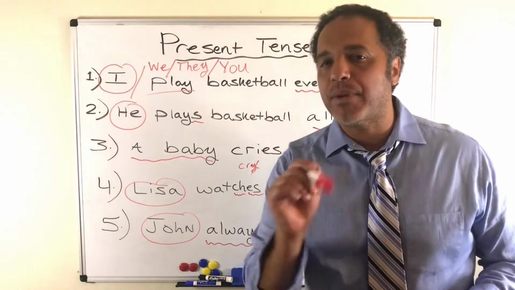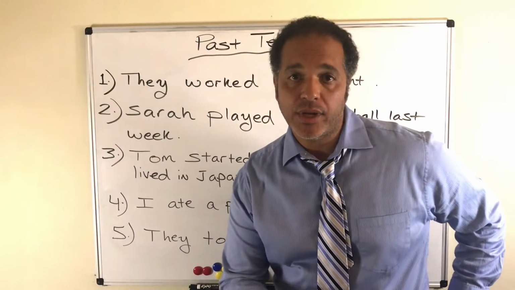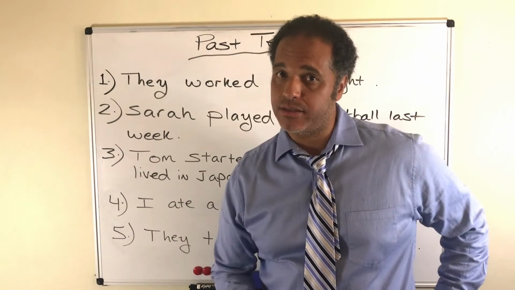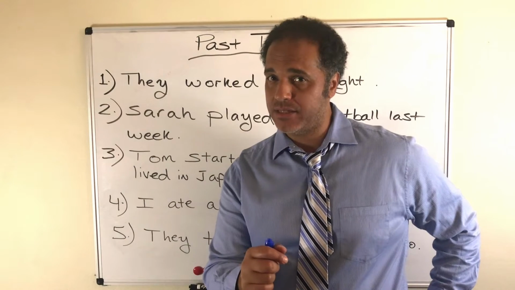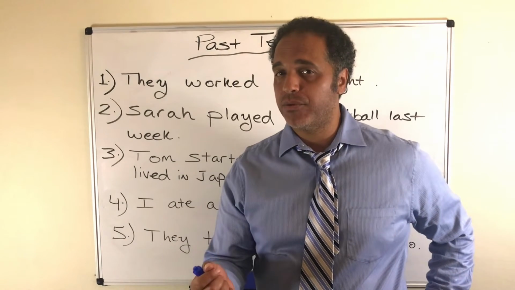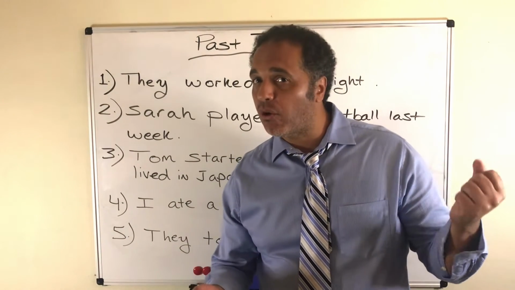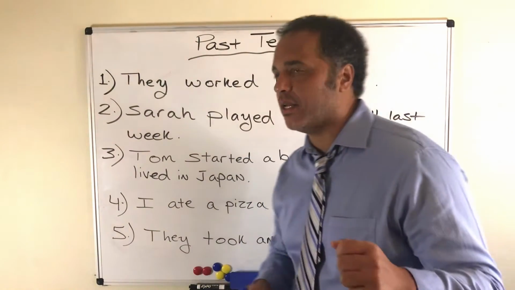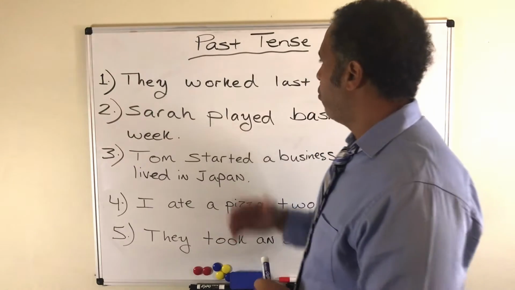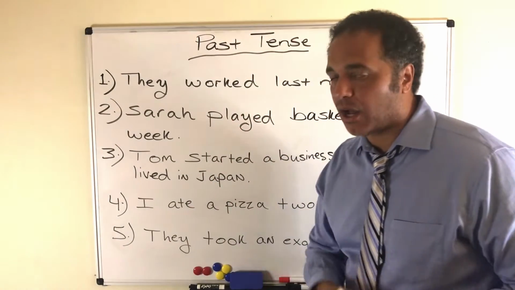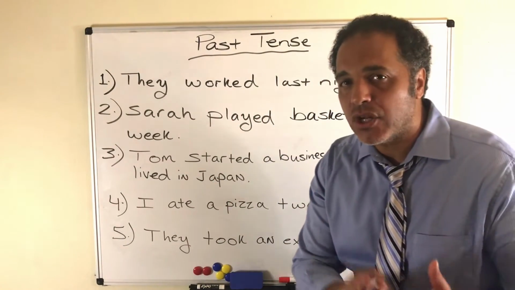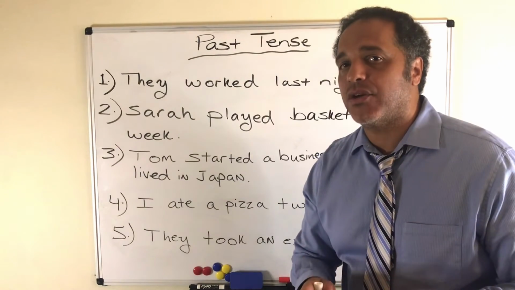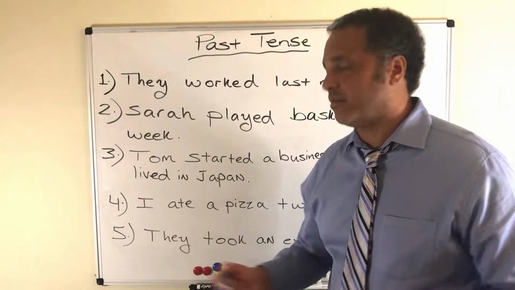So let's talk about past tense next, all right? Okay, so now we're going to talk about past tense. A thing to remember about past tense is we have a group of verbs which we call regular and irregular. So I'll get to that in a moment. But when we are using past tense, obviously there is some phrase or some word that lets us know that it was completed in the past.